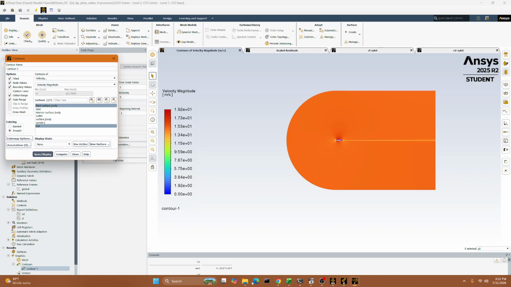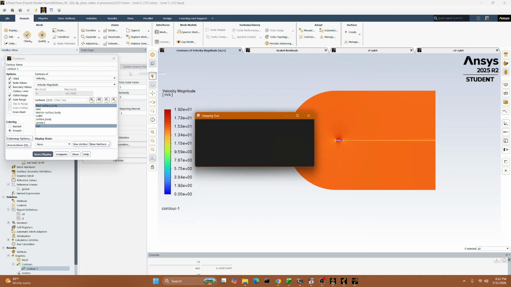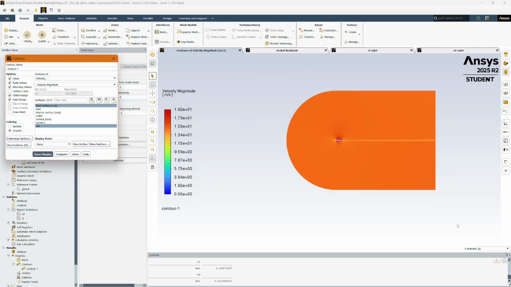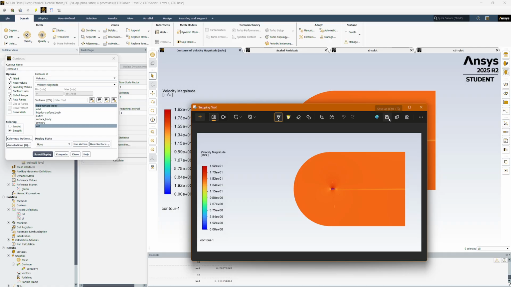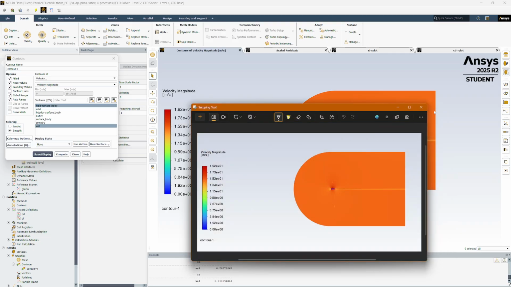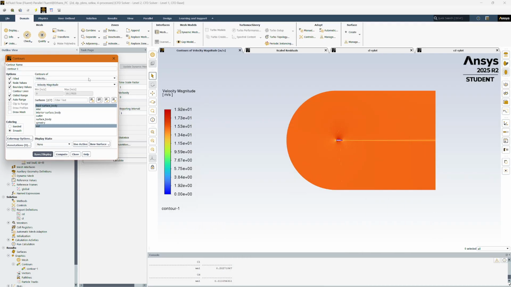So we're going to quickly save this. And just take a little screenshot of this. Just like that. Go ahead and save this. So let me run velocity 0. Save. Yes, replace. So these actually seem correct, and I don't know what happened with my first simulation. But we're going to go with these new values.